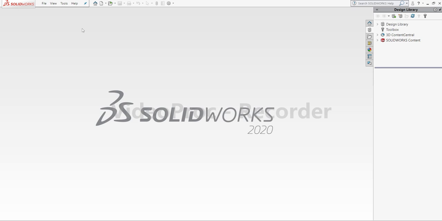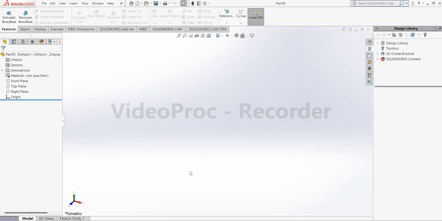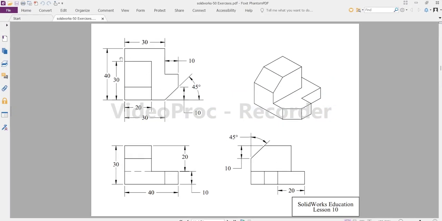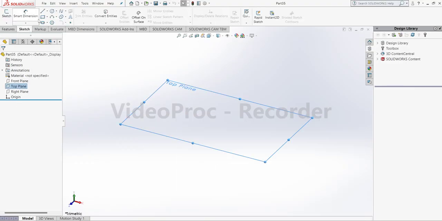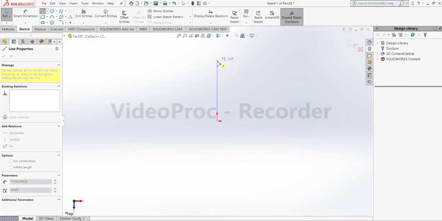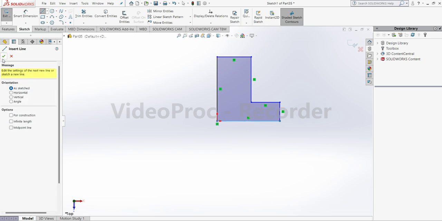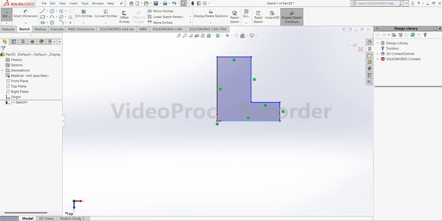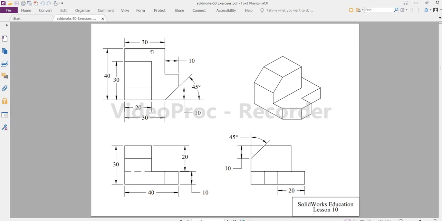So open, so we said we will select the top plane, this is top plane, go to top plane, go to sketch, select line, go straight, click OK, give the dimensions 40, 30, 30, so 40, 30, 20, 20, 40.